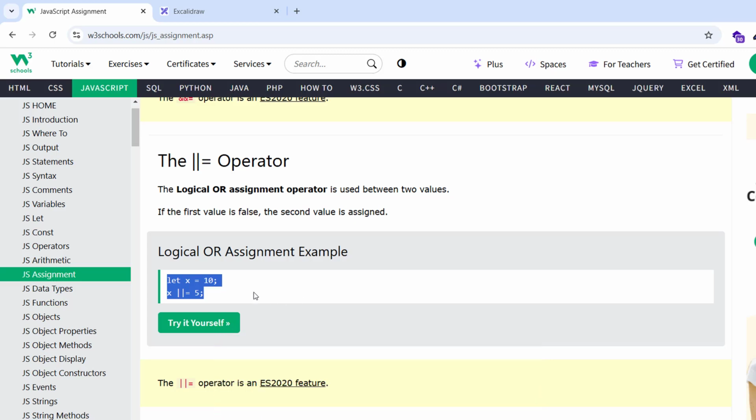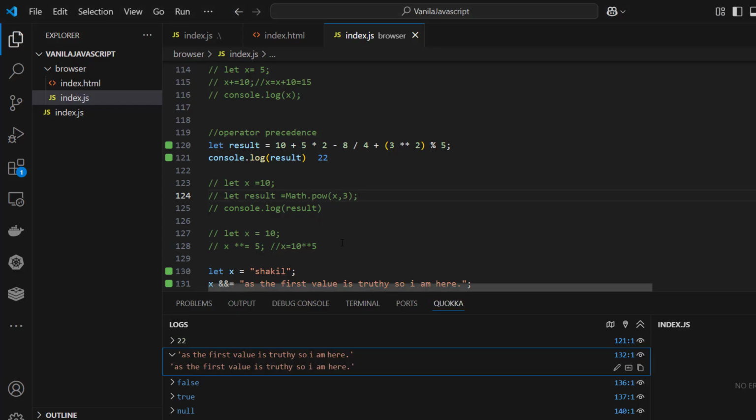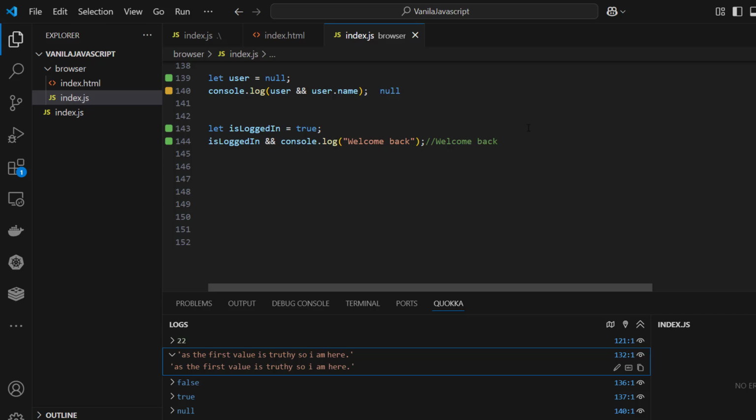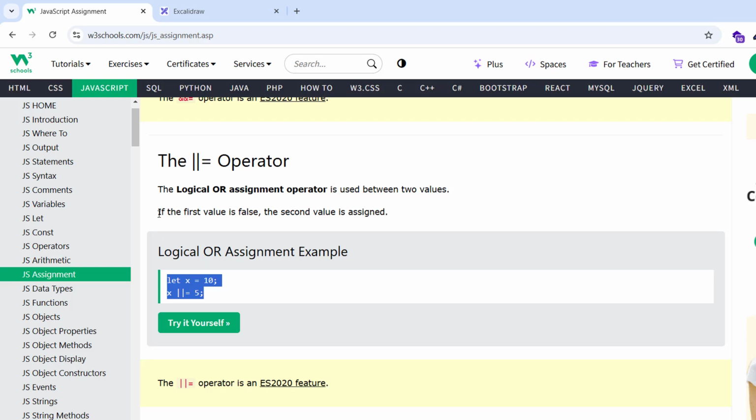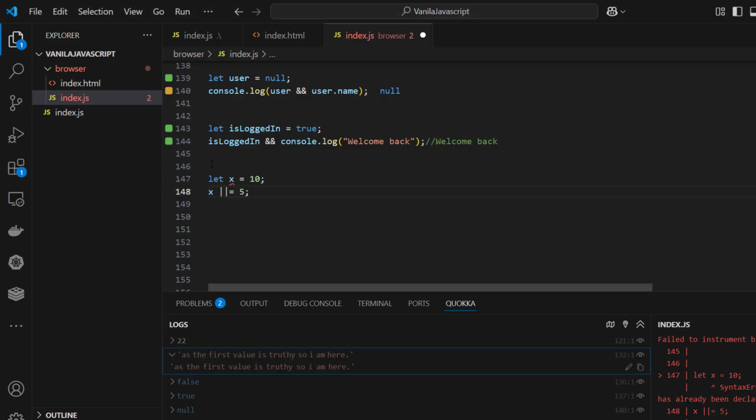So let's bring these things into our VS Code. I will give you some practical examples, no worries.